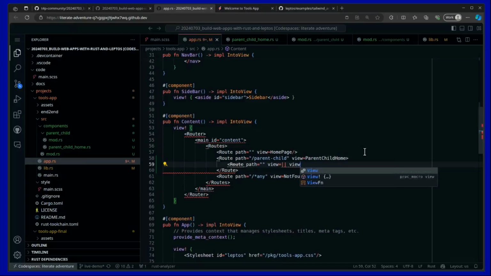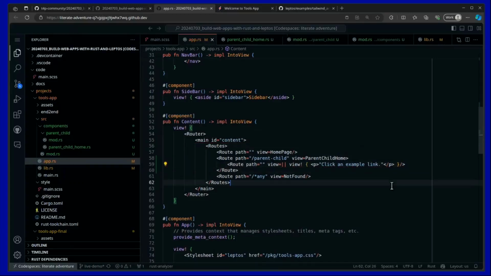Then I'm going to say view!, and then I'm going to have a paragraph, and I'm going to say click an example link, and I'm going to close paragraph and close the route. Go ahead and type that out, and I'm going to take a moment here to explain what this is.